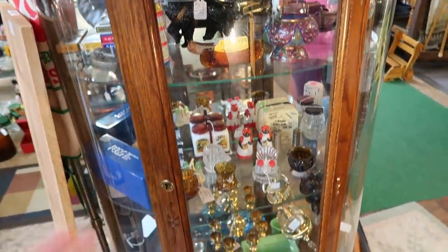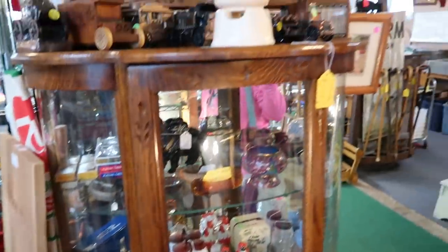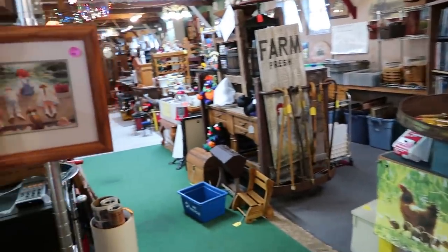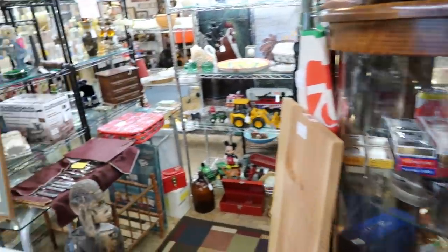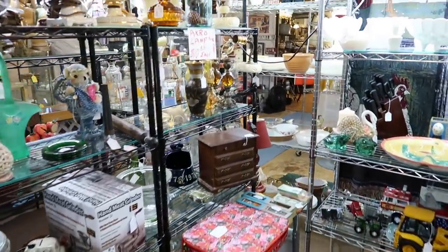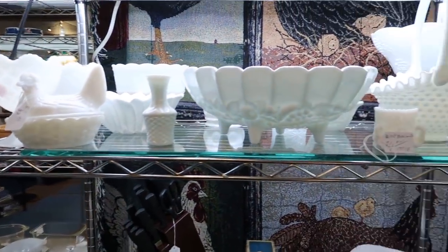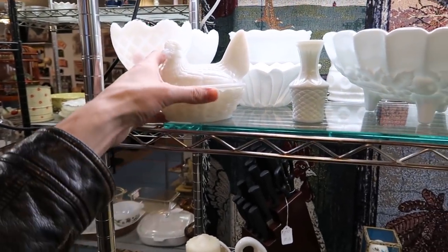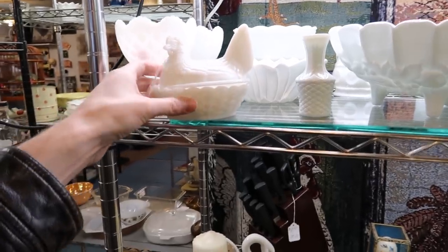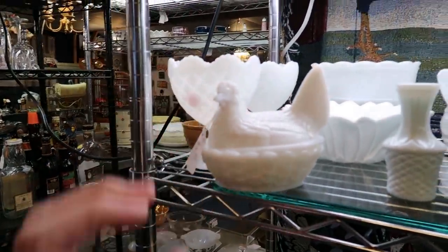This is a new cabinet — I'm not used to seeing this one here. They've got some fun things in it — separate people's booths, because some people are getting stuff out down there. Things are just all over; I don't know what the rhyme or reason is. The prices are pretty good — like a milk glass piece for two dollars. Wait, that's a marriage — that's not the right top for the bottom. That's why it's two dollars.